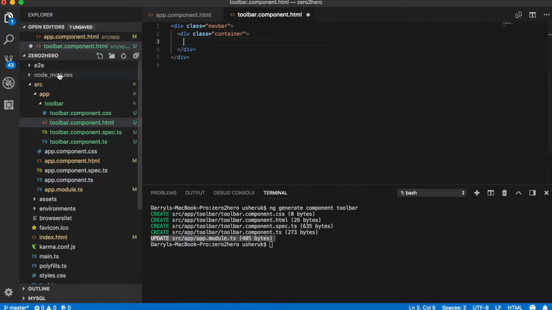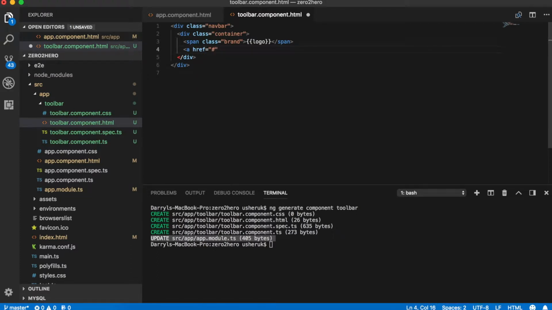And next, within this container, I would like to have, first of all, let's have a class, and I'm going to call it brand. So what this will be is our logo or some text. Here, let's actually just call it logo in that sense. So first we have this, and then after that we will have each of our navigation menus.